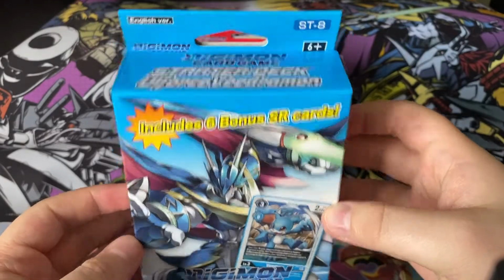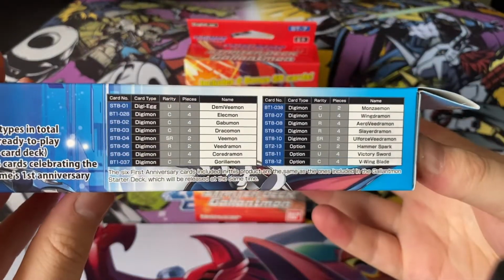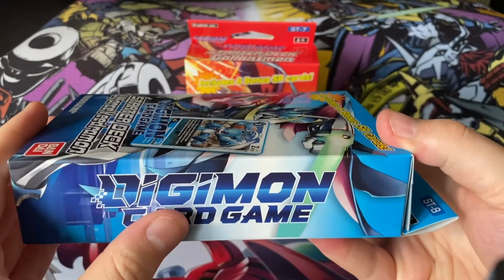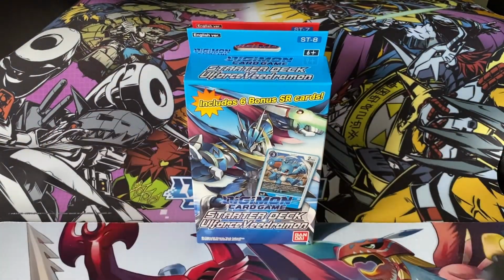So here's UlforceVeedramon, got Vmon on the front, and on the side, the card list. So blue deck this time. We've got some information on the back, and then Digimon card game. So let's have a look at what's in this box.